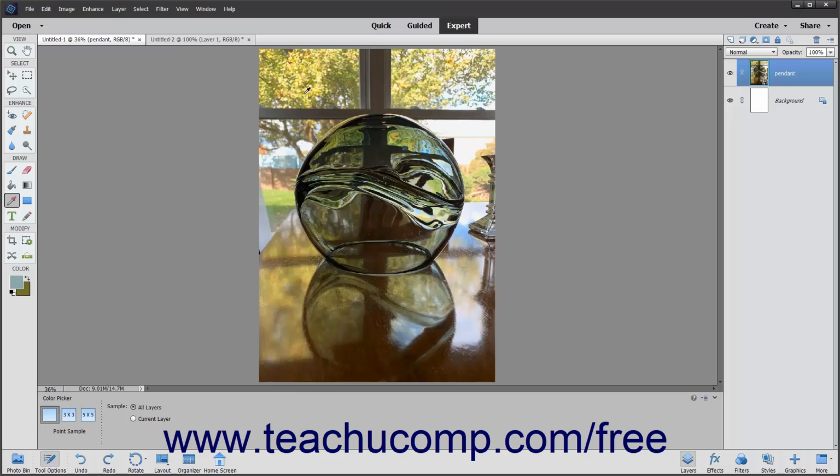To change the size of the point sample used by the Color Picker tool to select colors, after selecting the Color Picker tool, select either Point Sample, Average 3x3, or Average 5x5 in the tool options bar. The point sample reads the exact color value of the pixel that you click with the eyedropper tool. The other two choices read the average color value of either a 3x3 or 5x5 area of pixels under the Color Picker tool.